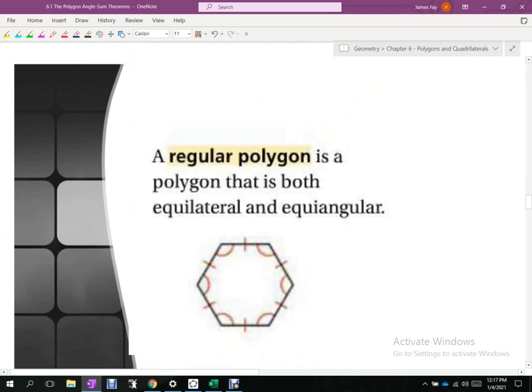So when we talked about an equilateral triangle in chapters 3 and 4, what we're really talking about is a regular polygon, because it had equal sides and equal angles. A stop sign is a regular octagon. All the sides are the same length, all the angles are the same measurement. A regular hexagon as well. As you guys are writing that down, I'll draw some other things up here in a moment that we can talk about. 1, 2, 3, 4, 5, 6, 7, 8.